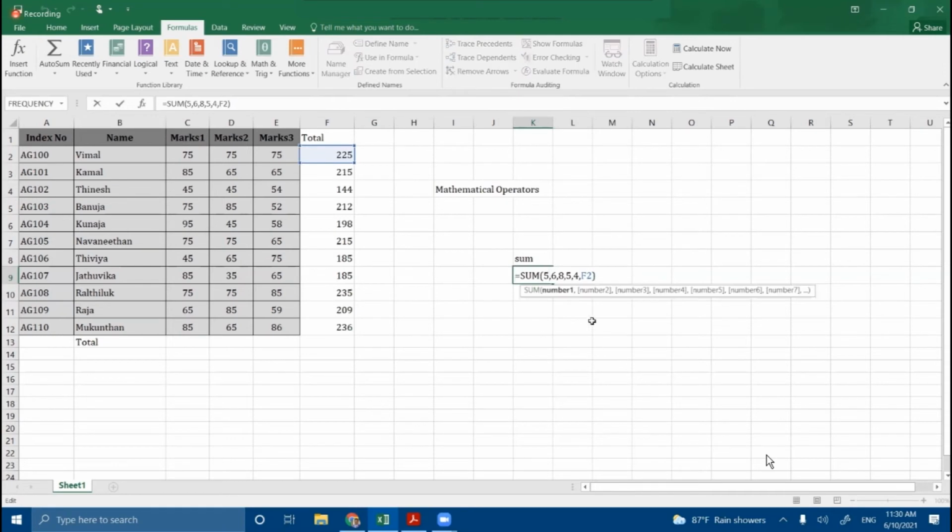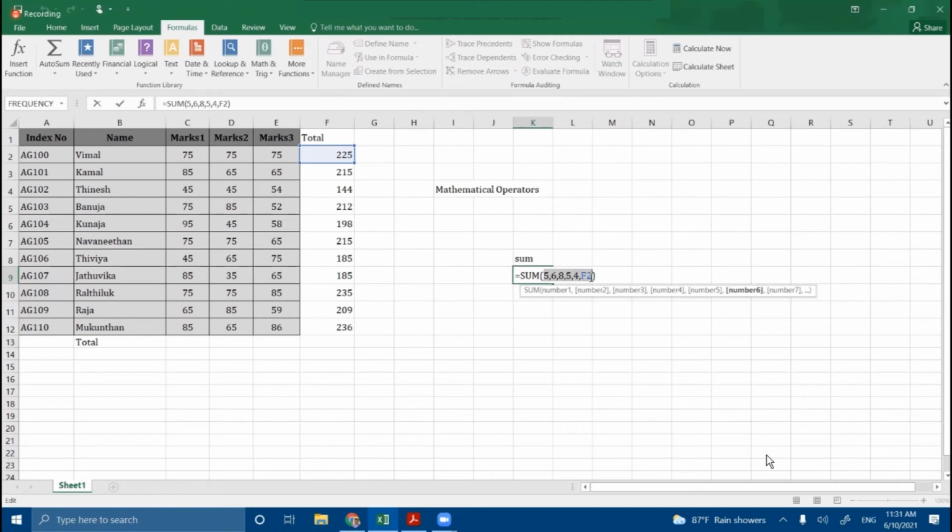253. So within the SUM arguments, and in most Excel functions, you can put a numerical value directly or a cell address.